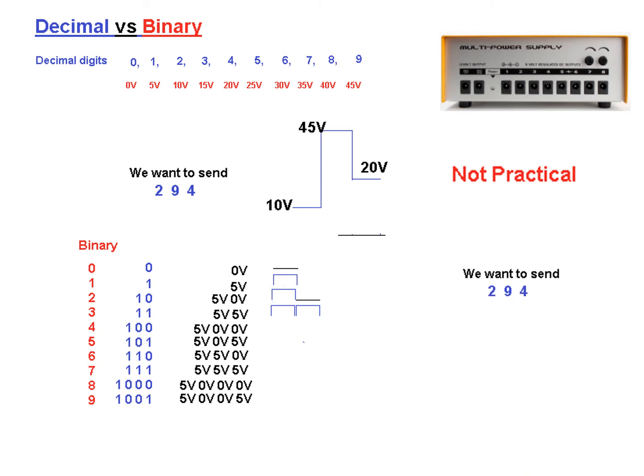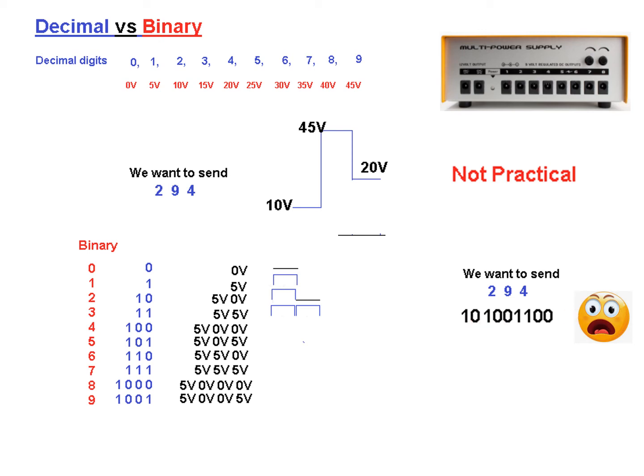Okay, now here if we want to send number 294 in the binary form, then we can see from here 2 is 10, so we write 10, then 9 is 1001, and then 4 is 100. So we can send this binary number. But there is a problem at the receiver end. How would the receiver know where to give the gap? After 2 digits, after 3 digits, after 4 digits? So the computer is confused, or will be confused.